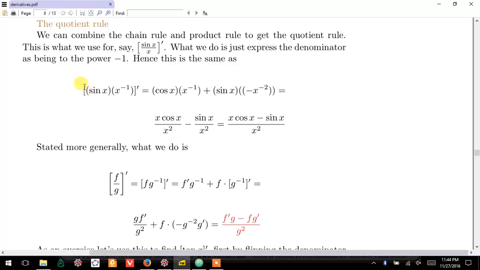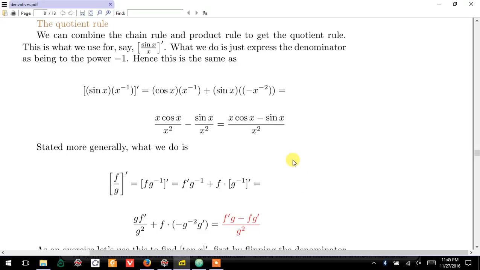Now, in fact, I tend personally not to use the quotient rule because I don't remember things so great, and so I like to know the fewest things that I can get away with knowing. And so since I know the product rule and I know the chain rule, I just memorized that. I never actually memorized the quotient rule, which is this down here if you want to know what it is. If you want to know the derivative of f over g, it's this. And it's ugly, and I don't like it, and I refuse to memorize it. But if you're just wondering what the quotient rule is and you don't care about the proof or any other method, then here's your answer, and you can end the video here.